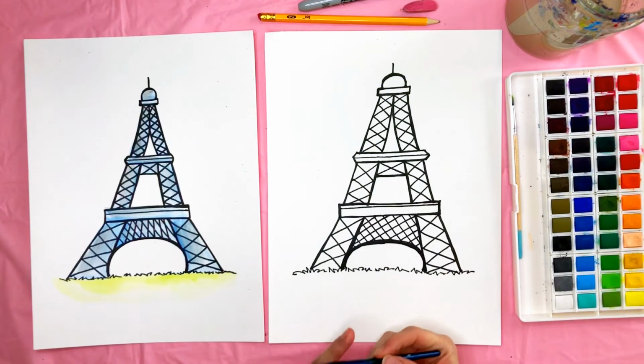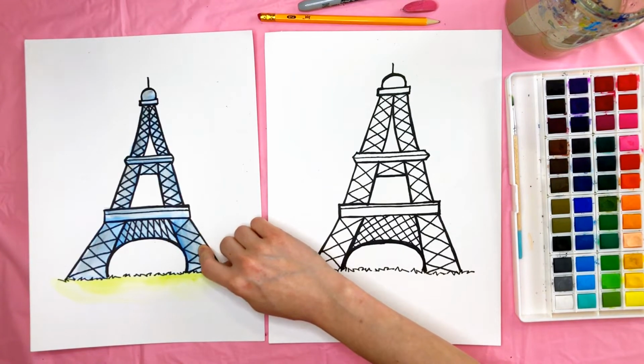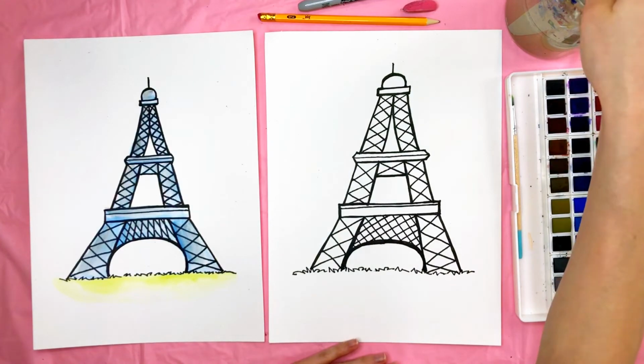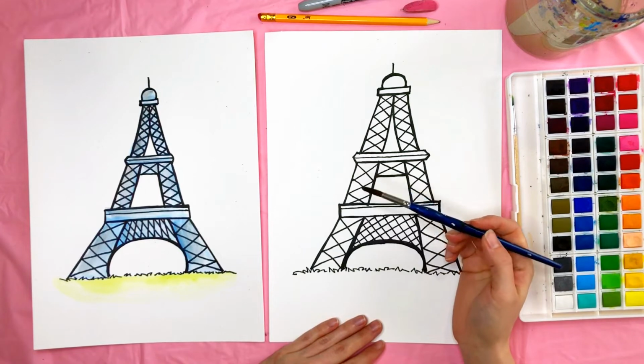So for this one over here, I actually made it a bluish color. I just wanted to give it more color than just gray. So what I did is went over it with this blue color first, and then I added some gray over top. So I'm going to do something similar with this one, but I'm going to do a different color. You can do whatever color you want, or you can just do gray, whatever you would like to do.